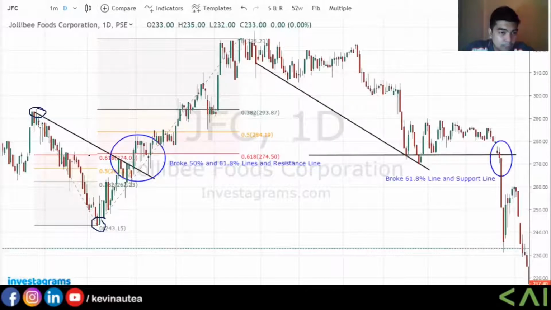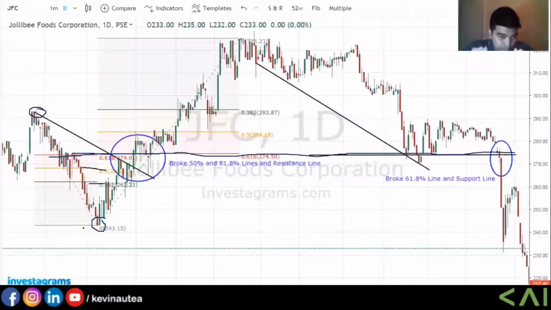So the Fibonacci is around these levels, 61, the 50%, and the 38%. As you can see, the 61.8%, if I continue to trace that horizontally, it formed as a support line for the long-term trend of the stock.